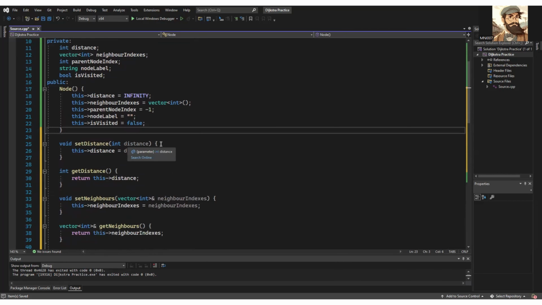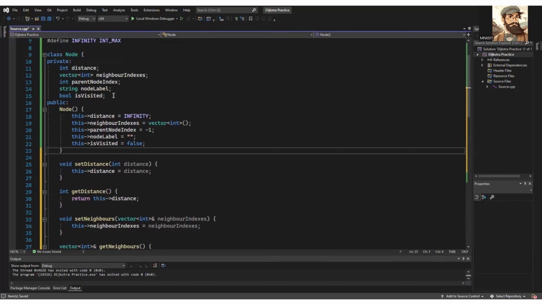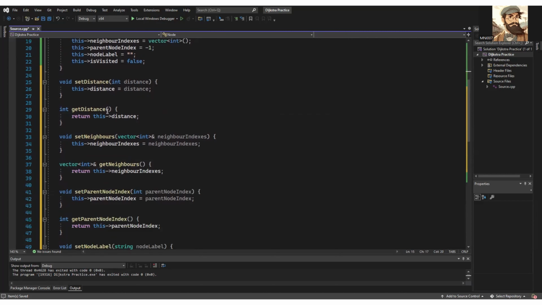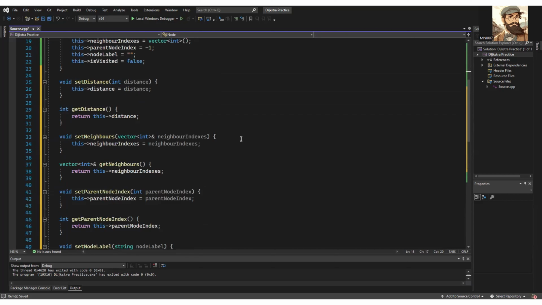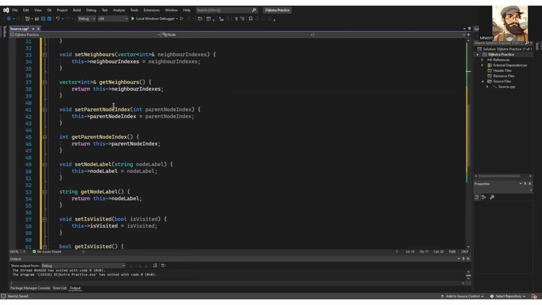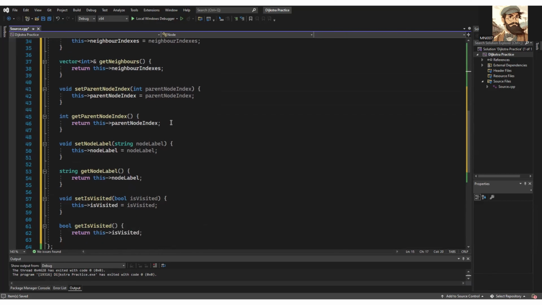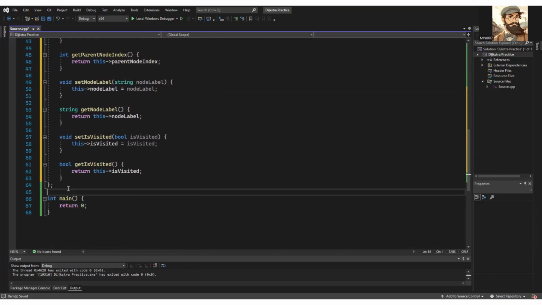Set distance would get an integer in a function, and it would set the distance of the node. And then we would need get distance so I can get the current distance. Set neighbors would set the neighbor indexes array. Get neighbors would get that array. Then set parent node index would set the parent node index. And so these are all very obvious and straightforward.